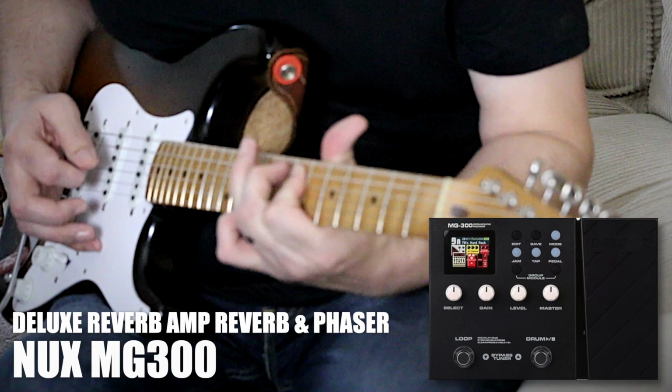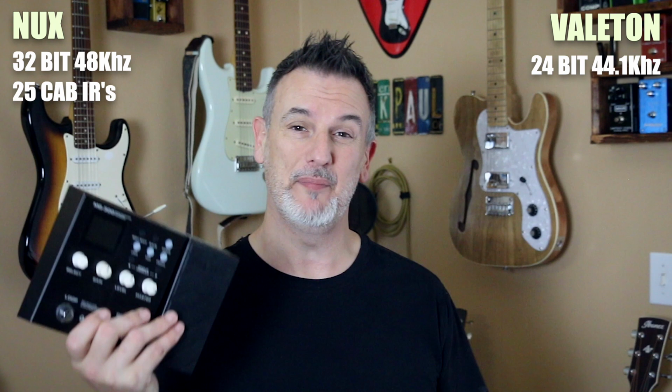Okay, let's take a look at the spec comparison so that you can see what's on offer. NUX have their proprietary TSAC, true simulation to analog circuit, a 32-bit 48K, whilst the Valeton has 24-bit sampling of 44.1K. The MG300 has 25 cab IRs and the GP-100 has 40.